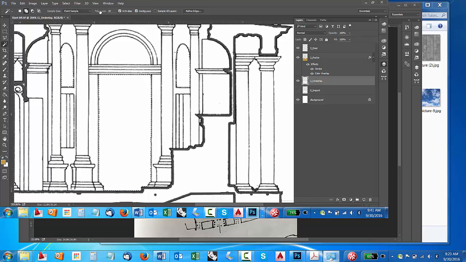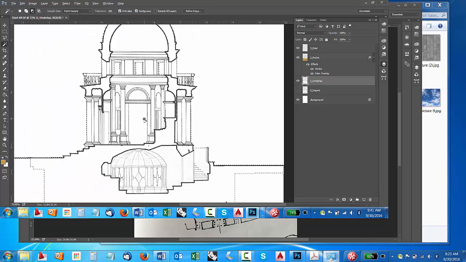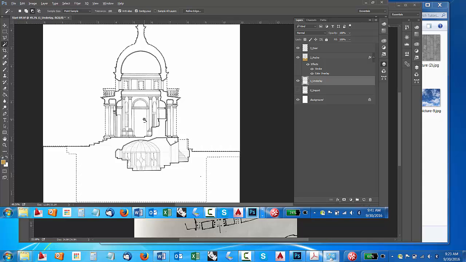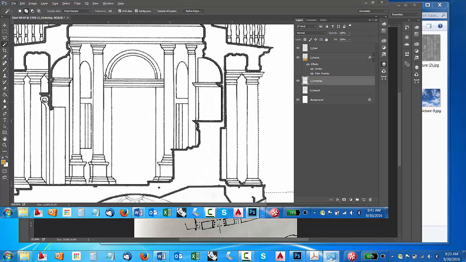Now, with the magic wand, I'm just going to undo that. If I set that tolerance up higher, so tolerance is how sensitive that is to other colors around it, if I set that up really high, you'll see that it actually selected much more information than I wanted to. So you actually want to keep that at a pretty low number. 20 or 30 is typically a good number to have. So I'm going to deselect all that, come back, select these guys.